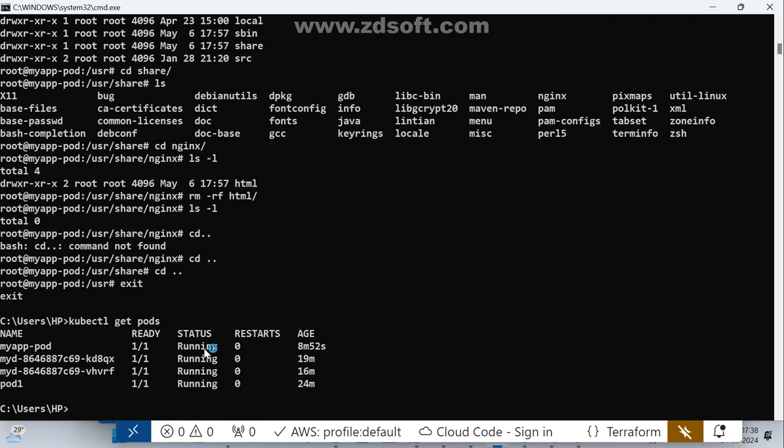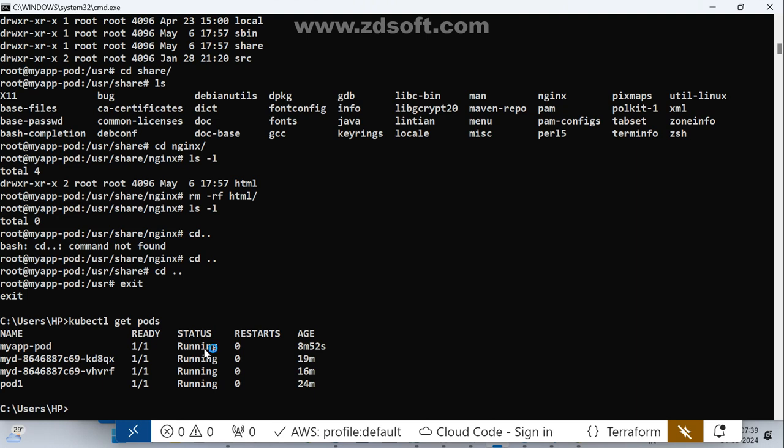Are you understanding or not? Even though you deleted some files, the pod is running. See, the pod is running fine. Pod is running, but is your application running or not? The application may not run. At that time, what to do? This is the question. We discussed for half an hour or 40 minutes. Suppose something goes wrong, the pod is running, the application is not running. At that time, in our Kubernetes cluster, what to do, when to do, why to do? For that only, we need to go for which concept? Readiness probe and liveness probe.